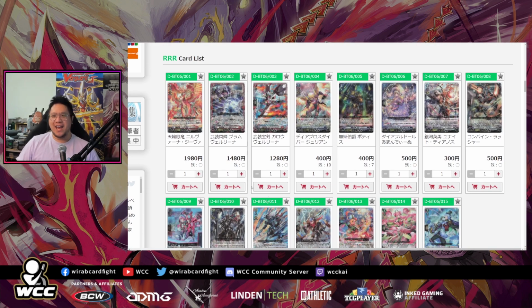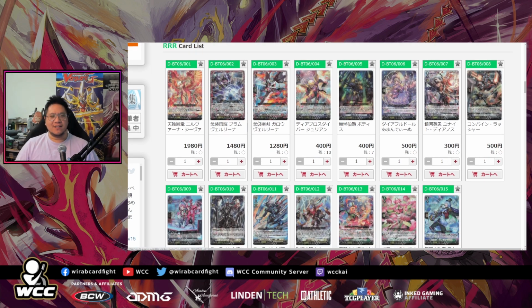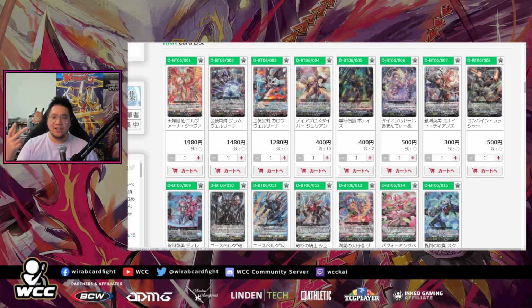If you guys watched the anime, which I surely did, buying a case does seem rather worth it. And I think at least in this case, it might. If you can get a good price on a case for set 6, if these prices do hold, and I think English does have better prices when it comes to selling your cards, I think it might be a good case. Just from these numbers.